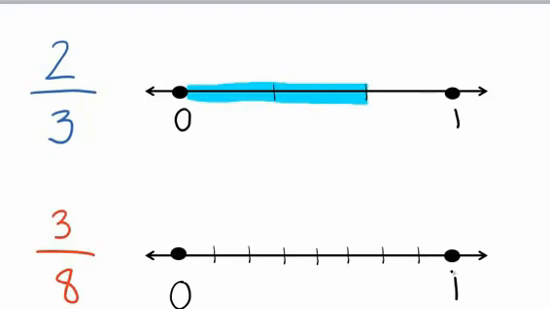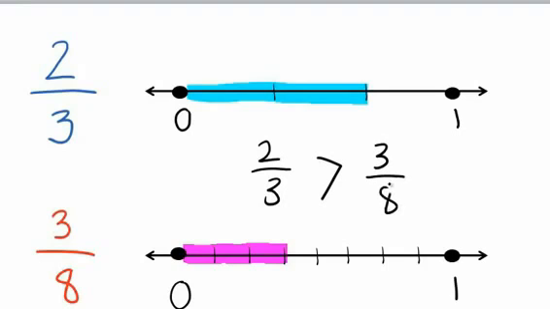Here is the same whole, but now the fraction is 3/8, so our whole is divided into 8 equal parts, which is our denominator. Since our numerator is 3, 3 of those sections of the second number line should be shaded in. 1, 2, 3. When we compare the fractions on number lines next to each other like this, we can see that since more of the number line is shaded for 2/3, that fraction is greater than 3/8 and closer to 1. So we can say 2/3 is greater than 3/8.